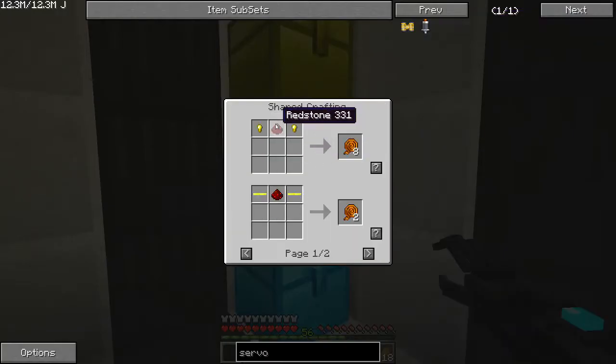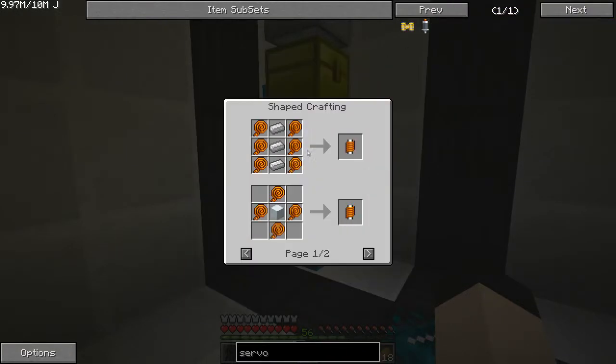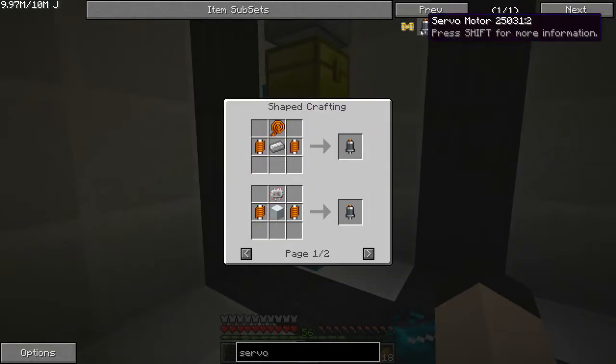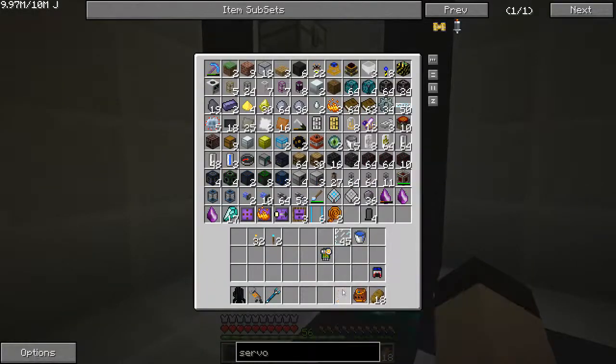Although, this is made with gold cable and redstone. And these take 6 plus 3, 4. So I guess 5? Not 5? How do you get that number? What is wrong with you? 7 iron apiece. And 13, those things. Get 8 for crafting and end up with extras.